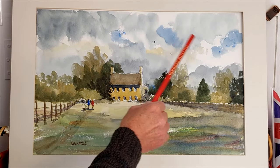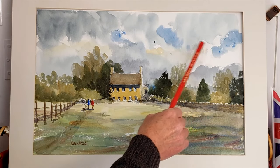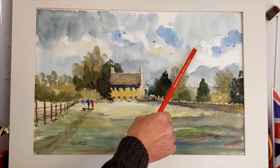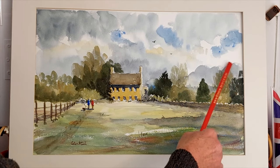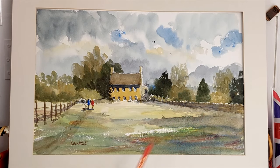Then I dropped in little patches of ultramarine here and there, leaving some hard edges. Where I went up into the damp area, you get some soft edges. I then put in some little touches of raw sienna. I think they help the feeling of thundery clouds, or certainly rain cloud. I did put in some distant cloud there. In actual fact, it looks a little bit more like a hill. I would have preferred to have softened that, but leave well alone once you drop it in. You know, I was happy with the overall feel of the sky.